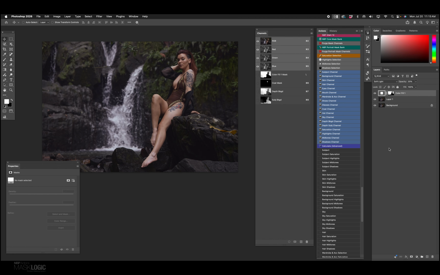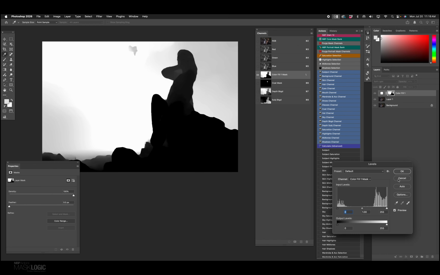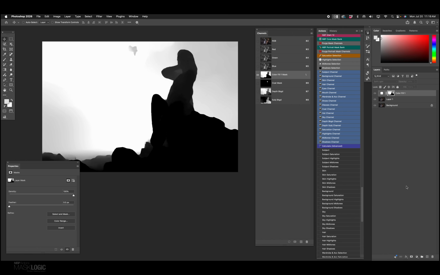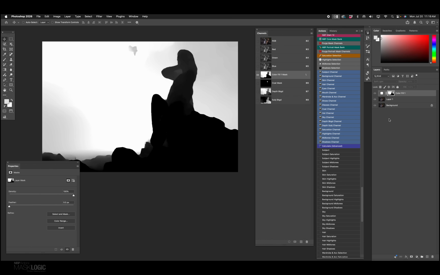Of course, we want that very subtle, so it can be even like a 25%, maybe even a 20%, and we go from there to there if that's the look that we want. Now, one caveat, of course, is if you modify a mask directly with levels or curves while you're here, levels is Command or Control L, and curves is Command or Control M. If you modify a mask, it is permanent. That's the only thing that I don't love. I can't change the contrast of it on the fly. This is now permanent. It would be impossible to get that data back if we did it really, really intense.